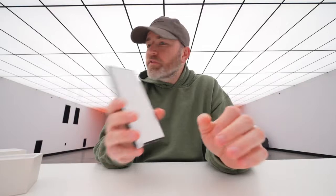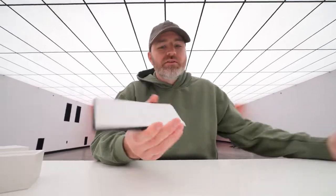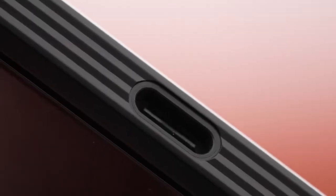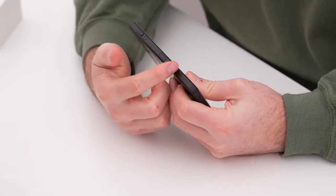Interesting, all right? This is my first exposure. I have no brief. There's no documentation to look at. I'm looking at this right now where there are no results other than some kind of teaser on the internet. All right, so on the bottom here, there's a USB Type-C port. We have our fingerprint unlock, which is on the side of the device, which is unusual. And we have our volume rocker above that.